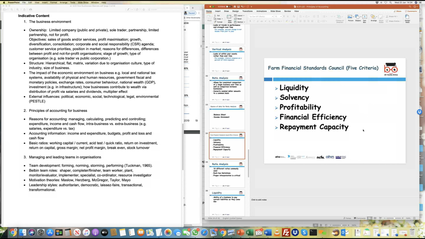So the solvency ratio is basically used like an insurance policy. If the company is to take out an overdraft or a loan, the lender will look at your past accounts to see whether the company has generated enough profits, has enough working capital, or is generating enough income to be able to pay off its liabilities in the future.